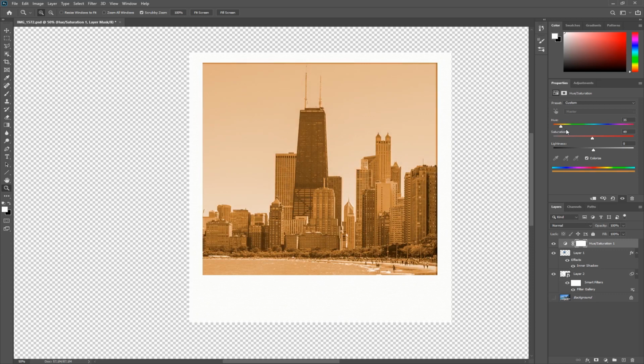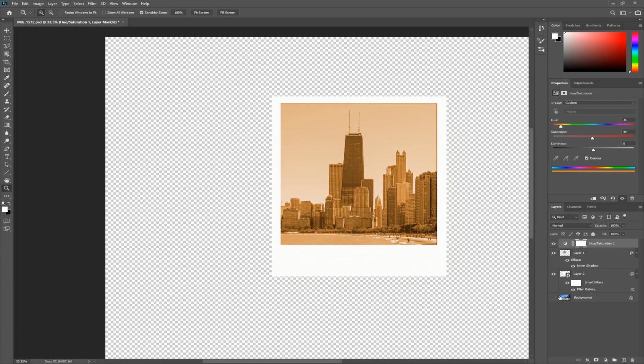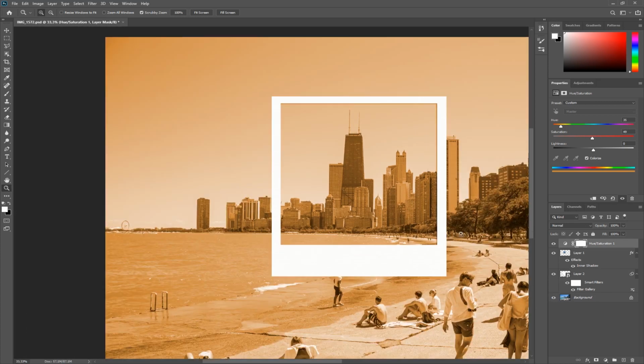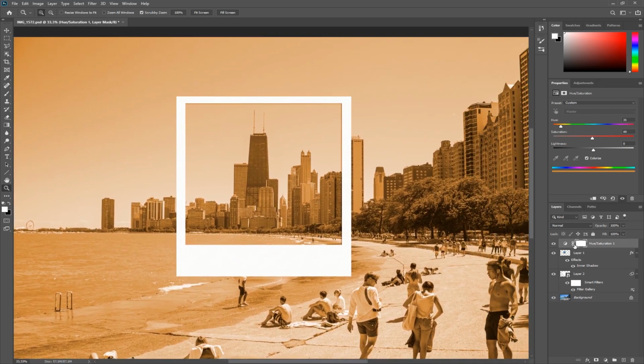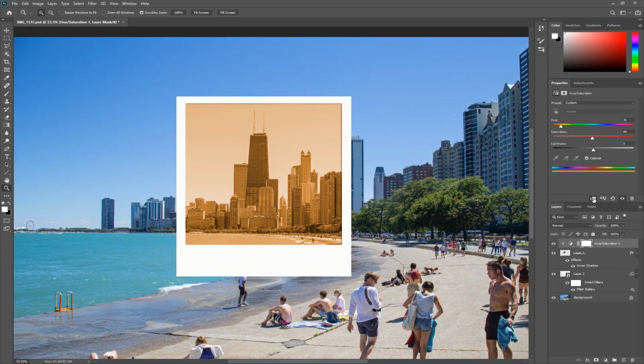I don't want this sepia style here, but let me turn on my background so maybe you see it better then. So my background, which is just turned on, and now you can see that the adjustment layer that I've added is adjusting all the layers underneath. So it is colorizing the picture, it's colorizing the paper actually, and it's also colorizing the background. To make sure this is not happening, you're just clicking this button here. That switches between affecting only one layer and all layers underneath.